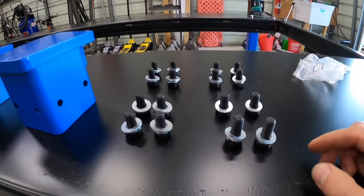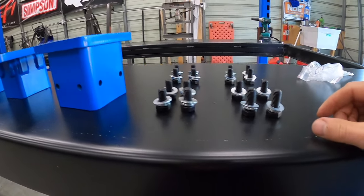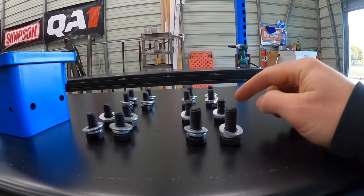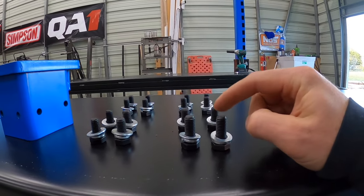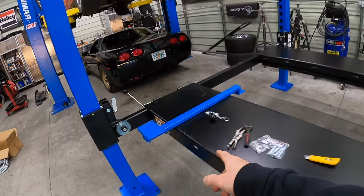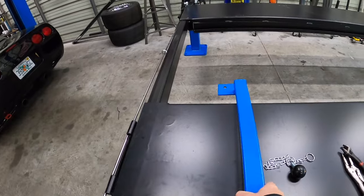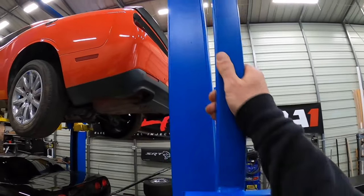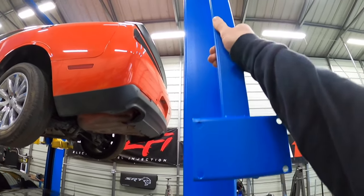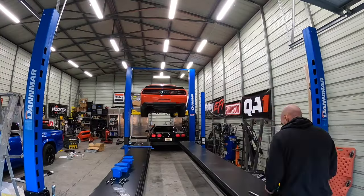So I'm just getting my hardware sorted out. So we got 4 bolts per cap. And I will point out that there's gonna be 2 bolts that are longer. So these are 25 millimeters, these are 30 millimeters. So these 2 bolts, they're longer because that is where our post for our pump is gonna go. So that's gonna go there, then our pump's gonna mount here, but that's why there's 2 longer bolts.